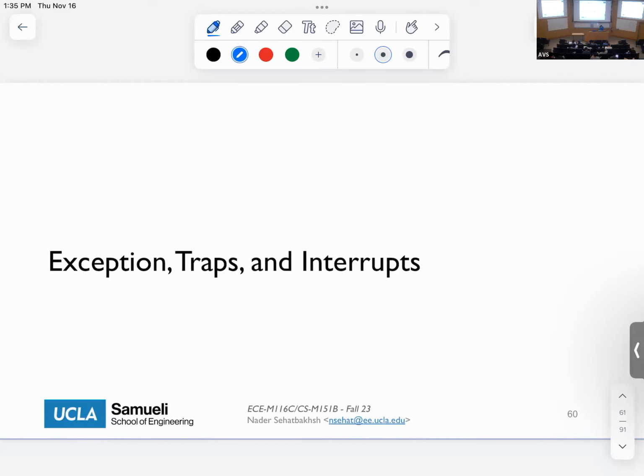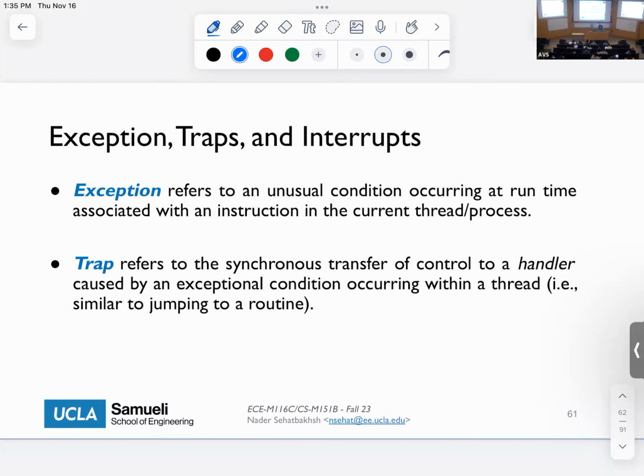Speaking of interrupts, let me quickly talk about the differences between exceptions, traps and interrupts. You probably have heard these terms, so let's actually talk about them. An exception is kind of a conceptual thing. An exception is when an unusual thing happens during the execution of the CPU, okay? For example, divide by 0, page faults, data is not accessible, or you're trying to access some part of the memory that you're not supposed to. These are all exceptions, okay? The exception is just an event, okay? If an exception happens, in order to respond to it, we usually execute what we call a trap, okay?